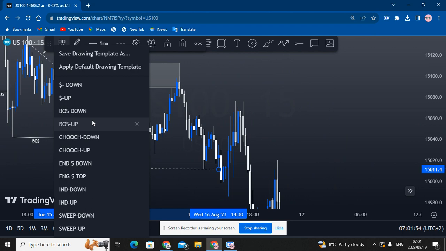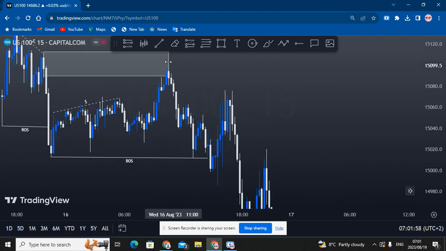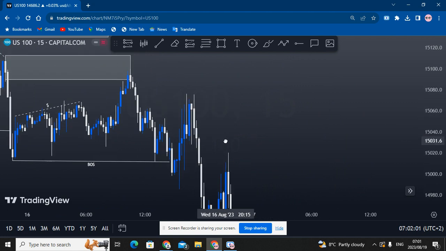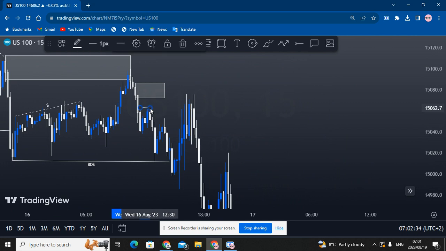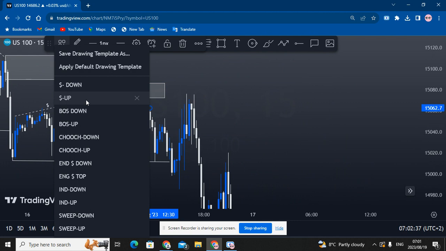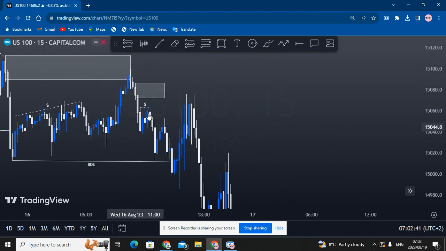So every time the market breaks structure, we go back and see the story. What was the story? What did it do before it broke structure, right? So as you can see, the market came and gave us this order block. This order block was mitigated and it doesn't have a fair value gap, but this order block is interesting. Now then we highlight that order block. So this order block, the market printed this order block. After printing this order block, it then gave us a fair value gap, as you can see, then proceeded to go downwards. It created this inducement, which I would say these are equal highs. It created this inducement, this liquidity. I may say it's not inducement because it's two equal highs, so you can say this is a double top.